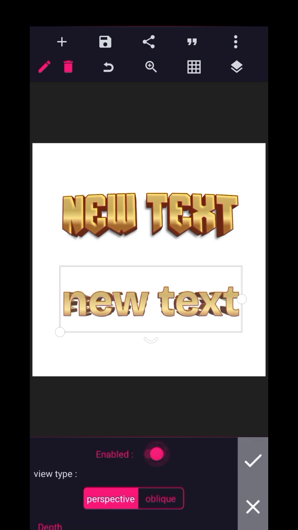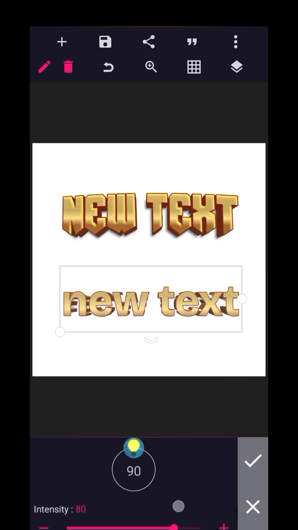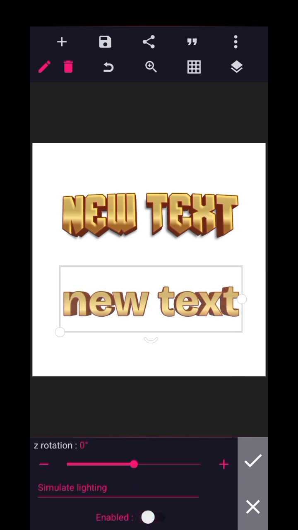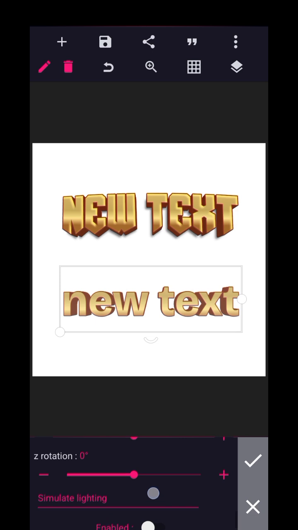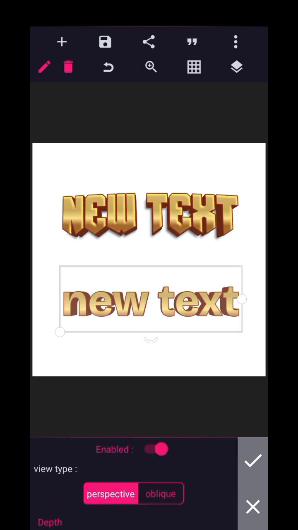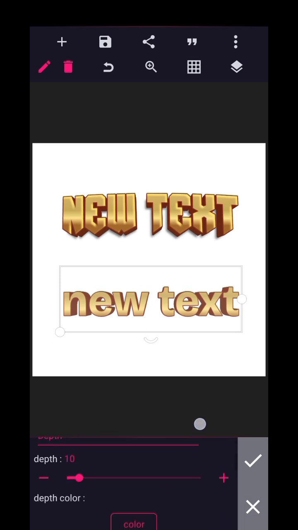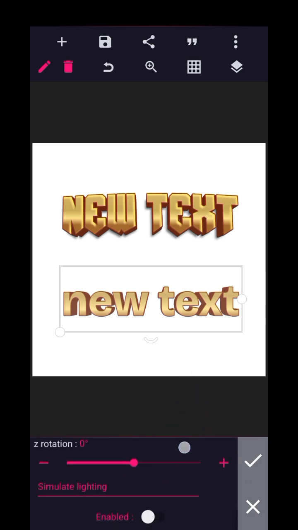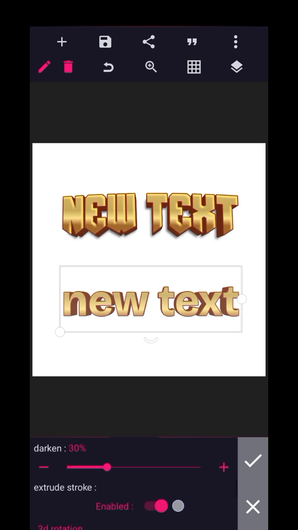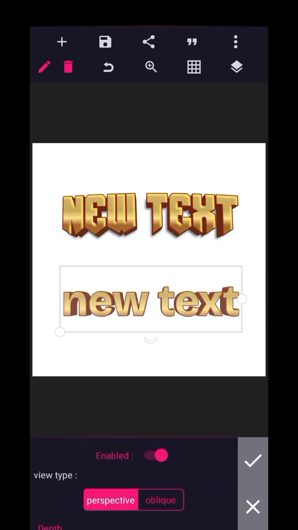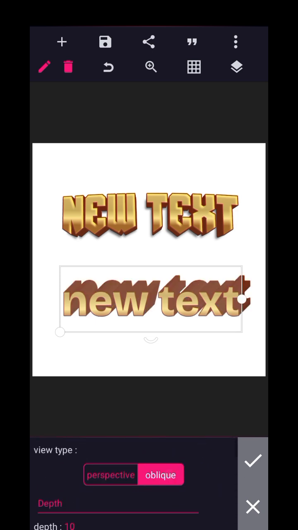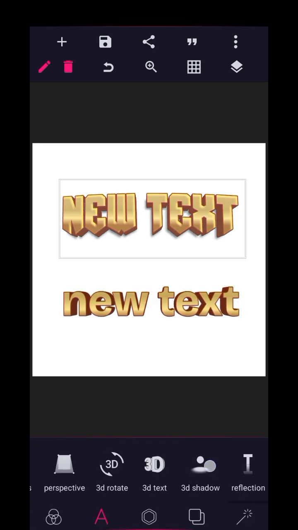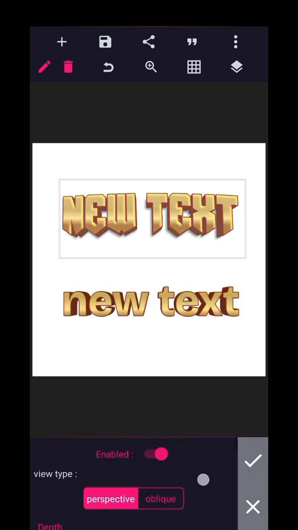So the 3D, we're going to turn off this simulate lighting. I'm going to turn it off. You can see that it's already getting to it. So you can tweak it as you want. So let me check it out. Use oblique in this place. Okay.